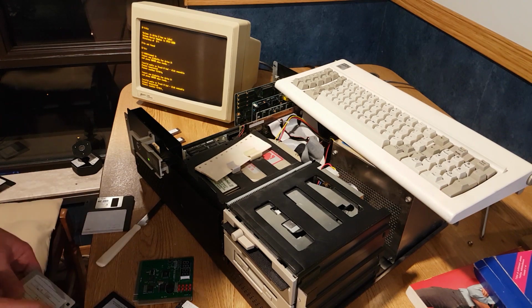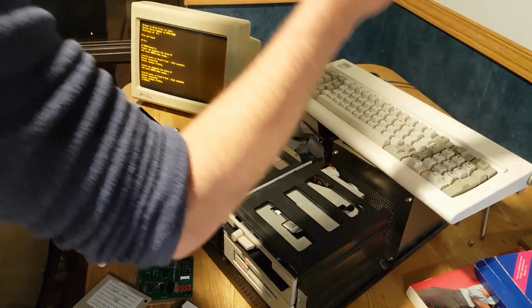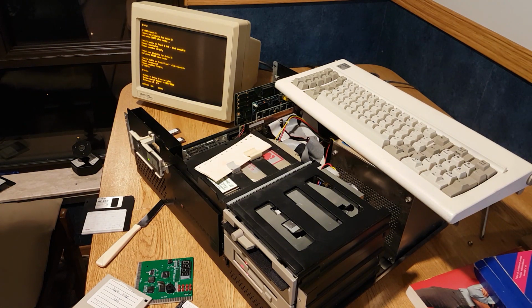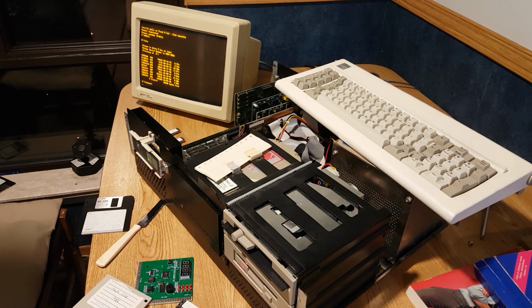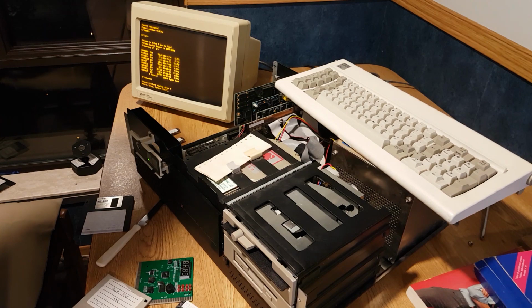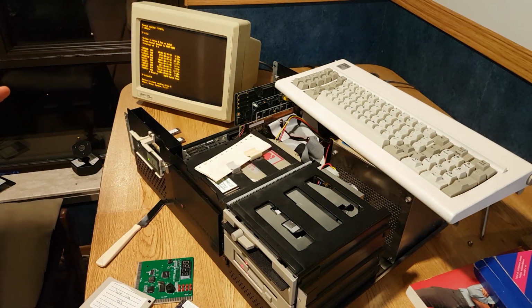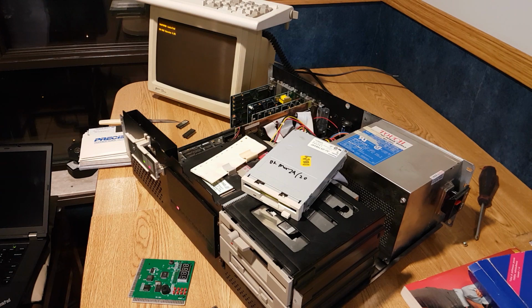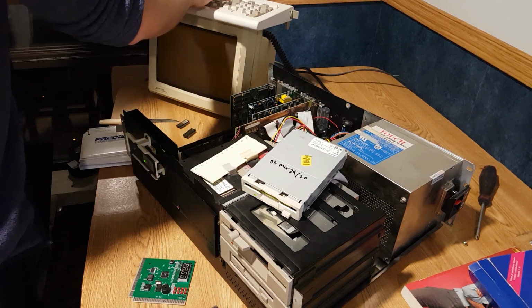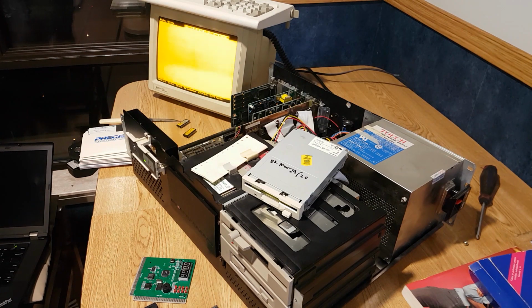Bloody hell. Alright. I don't know if these are any good. No. You know what we're going to do instead? We're going to just run the program off of it. Bloody hell. Well, that didn't work. Okay, this I don't understand. High density floppy in the B. Not only does it read it, it'll actually run a file off of it. Something wrong with the drive? I don't know. Now I'm clueless.